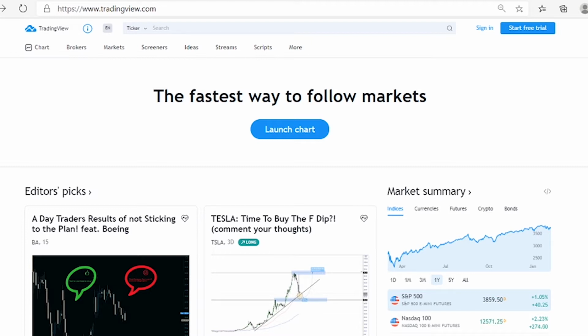So pretty much today, I'm going to be teaching you guys how to use TradingView and how to analyze your charts using TradingView. There are many charting websites or charting software where you can analyze your charts, but a lot of professional traders and myself, we use TradingView because I think it's the best if you ask me, but there are many others. So what is TradingView? TradingView is a website-based charting software that allows you to gain access to the FX market in its entirety.